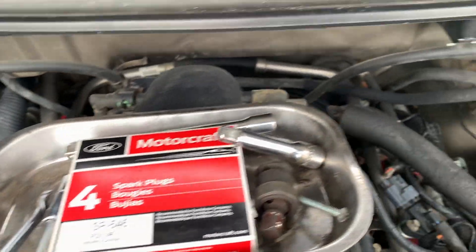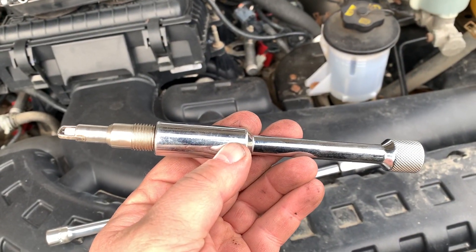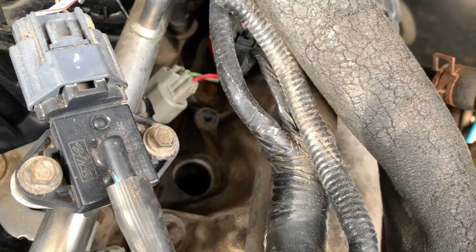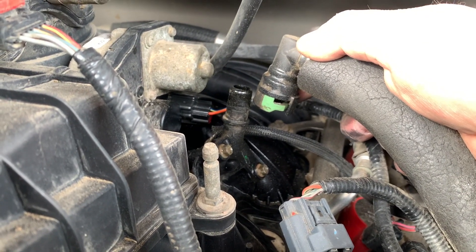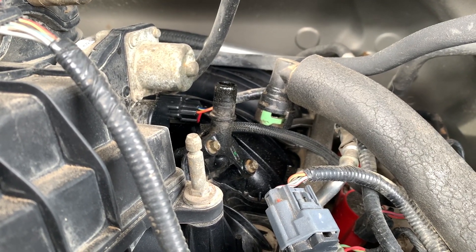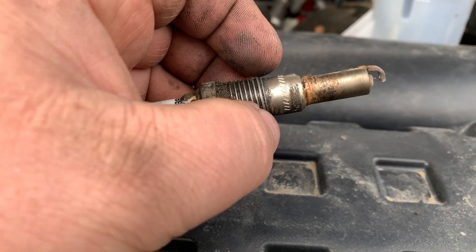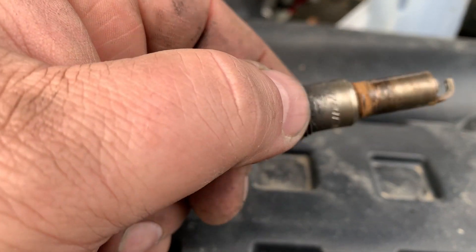You've got to be creative — use all sorts of extensions, maybe a swivel, to accommodate whatever angle works best to get each plug out. This is with the spark plug tool; the Champion plug I took out was bigger so I can't use it. It also doesn't hurt to put a dab of dielectric grease on the boot. You want to put some anti-seize on this part here — not on the threads, but right on this section — because that's what gets stuck in the head. As you can see from turning it out, there's carbon built up around it.